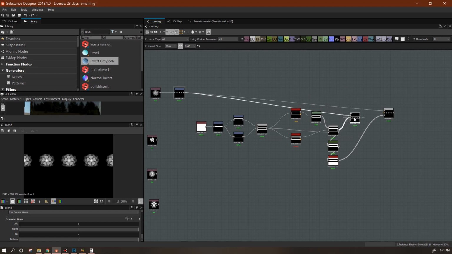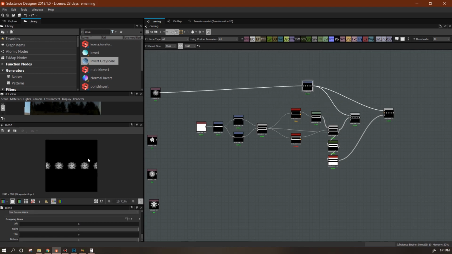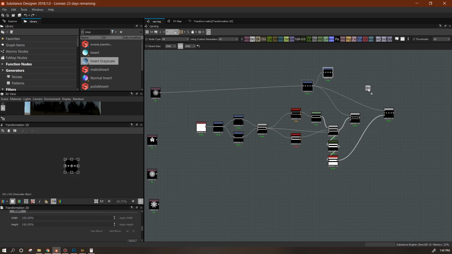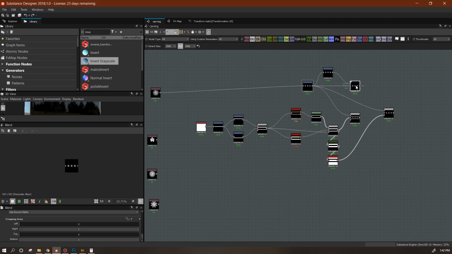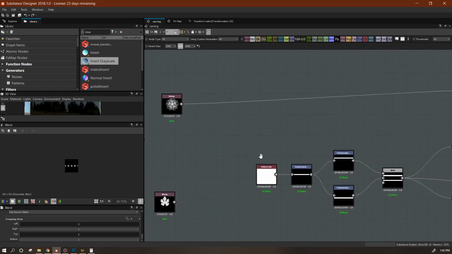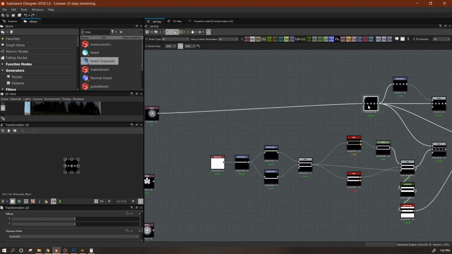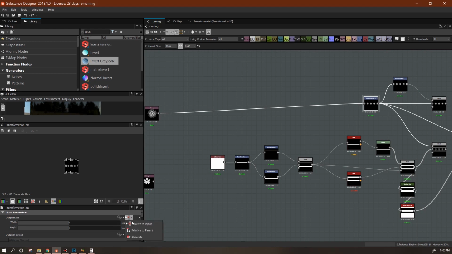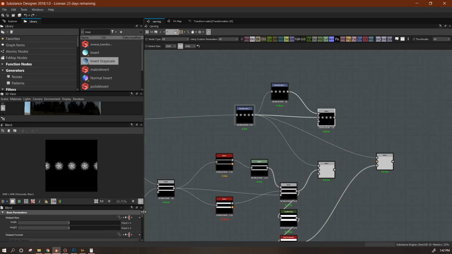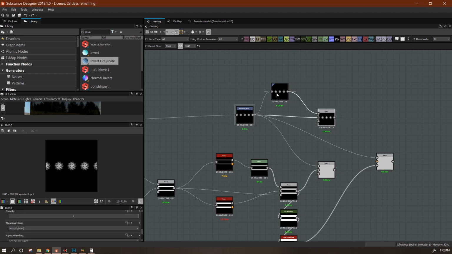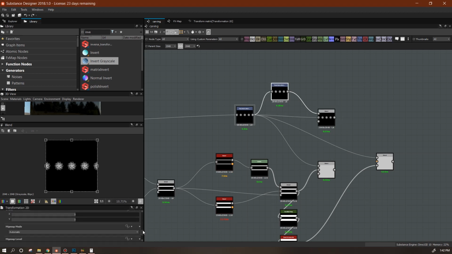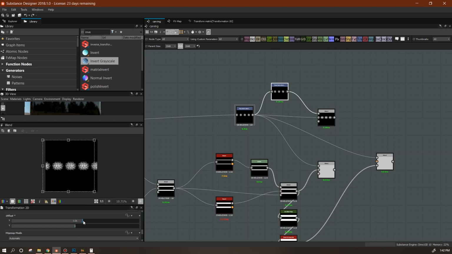But there's more. I think we might need that again. Right now, they're really spaced out. I would love to have another set in between. So why don't we go ahead and do that? Oh, we forgot, this is at 512. Let's make this relative to parent. And we'll make this a light and blend. And we can see what happens when we start moving the offset here along the X.